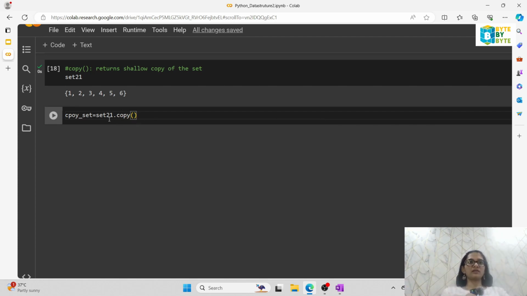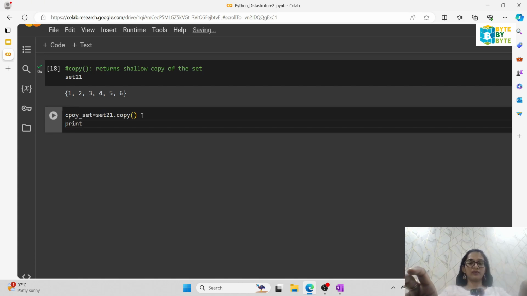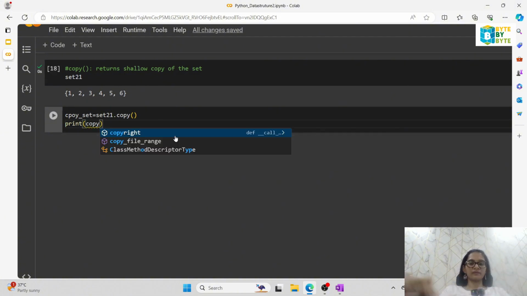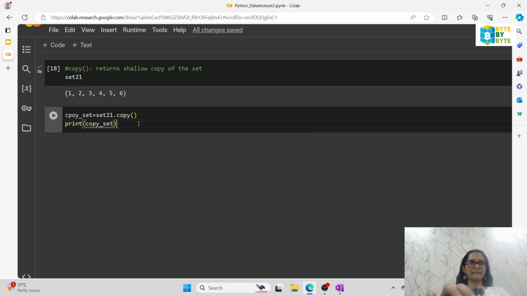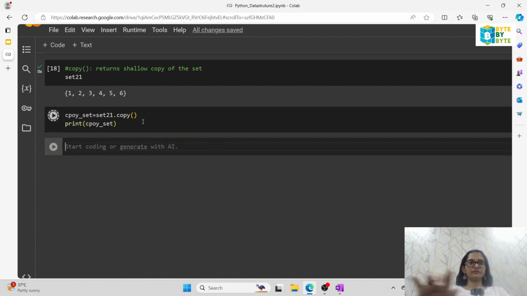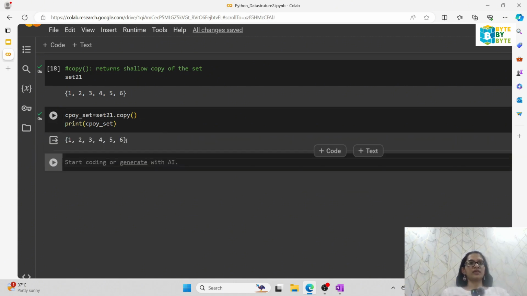So we are making a copy of set 1 and assigning it to a new set called copy set. Now we will see the content of the copy set. It should be the same as set 1. Yes, the new set contains the same elements as set 1.